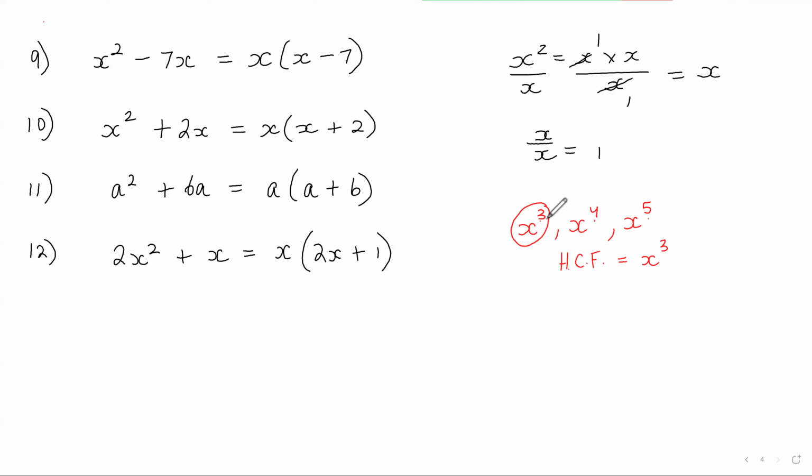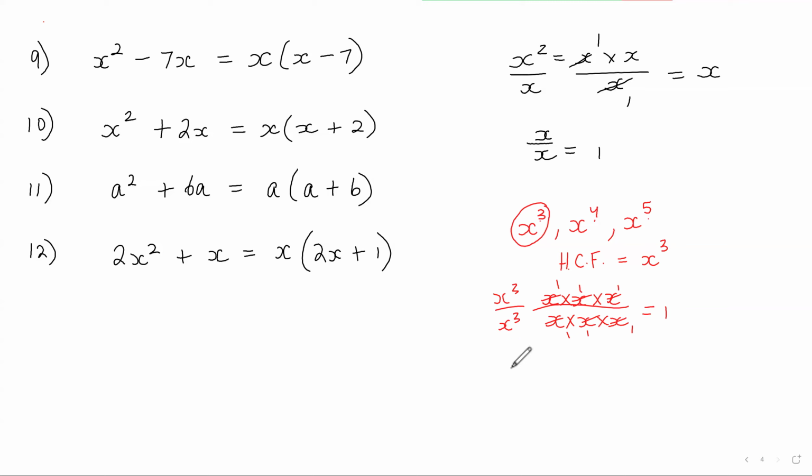If I divide x cubed by x cubed, that would be x times x times x divided by x times x times x, which just gives me 1, because all of them cancel. So x cubed can be divided by x cubed without leaving a remainder. And remember, that's what factorizing is: being able to divide by the term. The term has to be able to go into the other term without leaving a remainder.